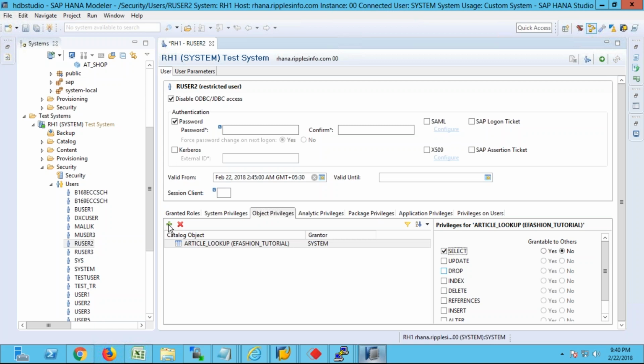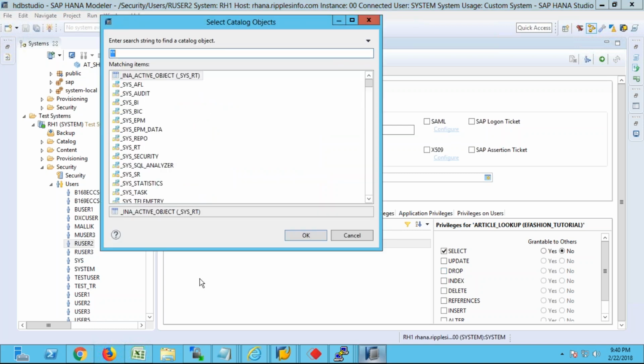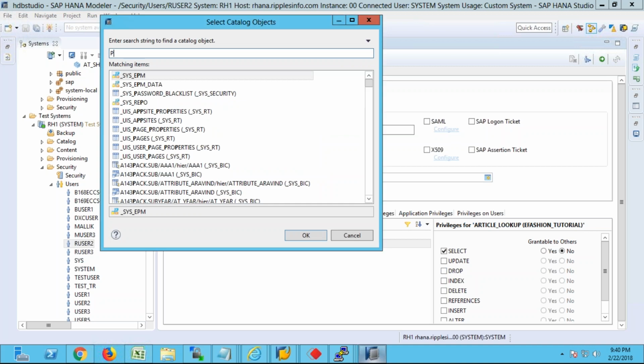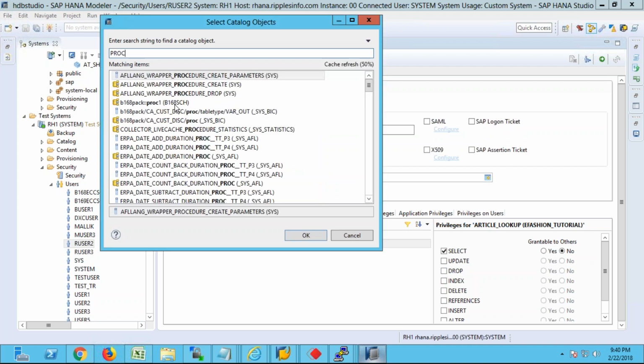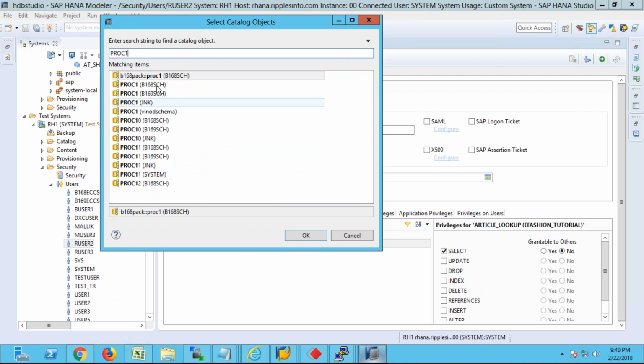But now suppose I'm selecting a procedure here, then in that case the privileges are not the same.